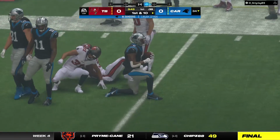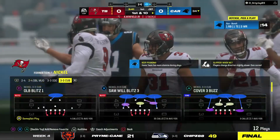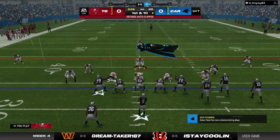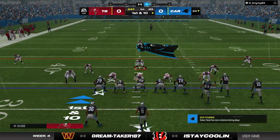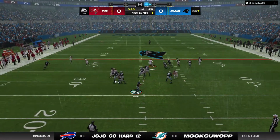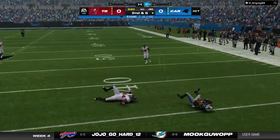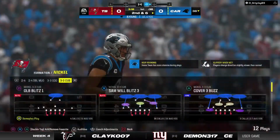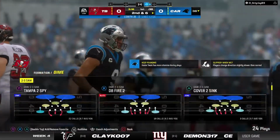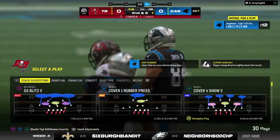Just shy of the 35 at the 34. A pickup of 17 on a play that originated at the 17. From the 34 now, here's 1st and 10. Young to throw. Short throw to Smith. The Panthers are 2-1 now to start the campaign. They were looking good until last week's loss took them from the ranks of the unbeaten.